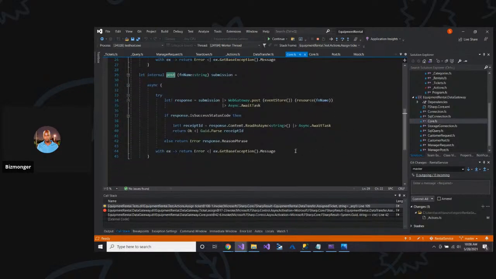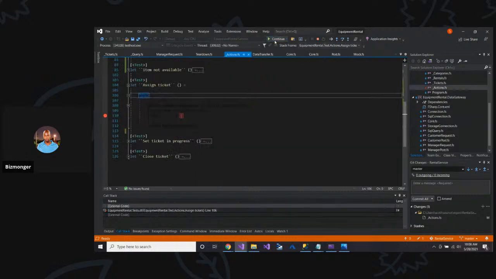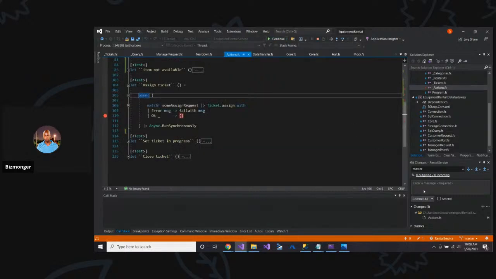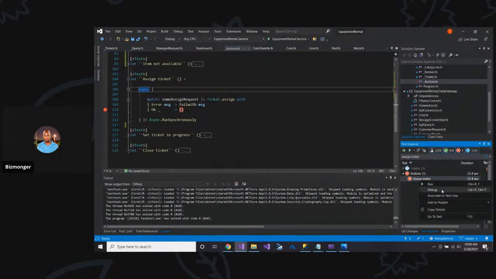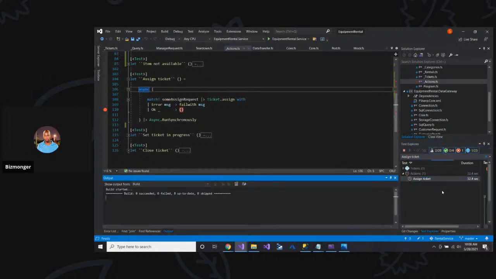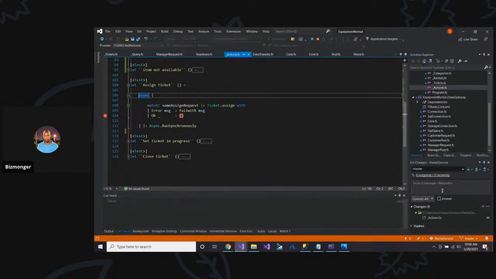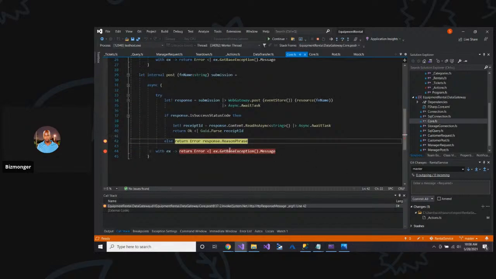Okay. Let's see where it breaks at. It breaks on the event store, on the function. Should be assigned ticket, right?